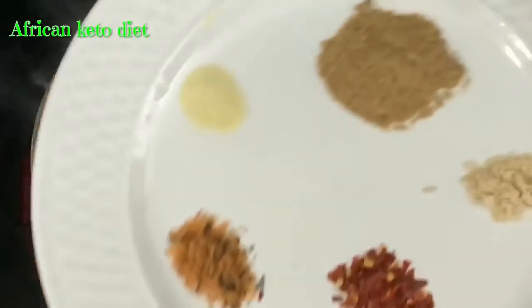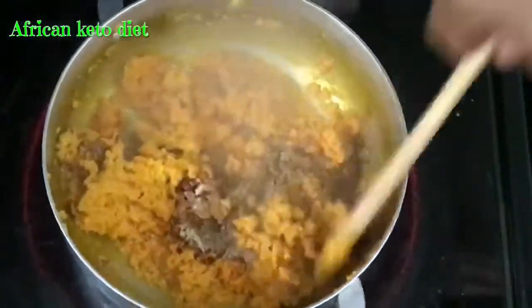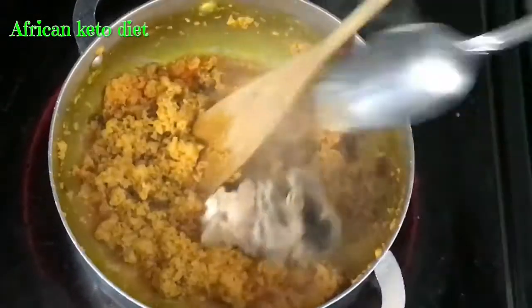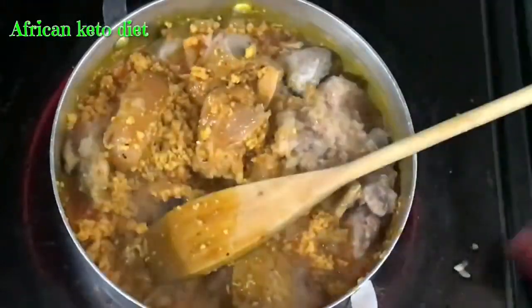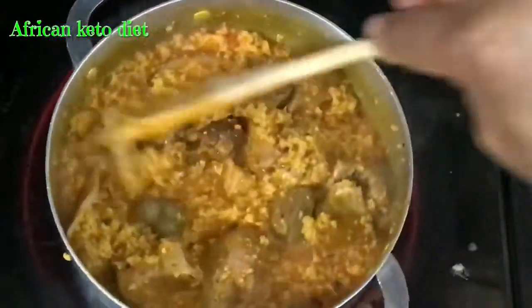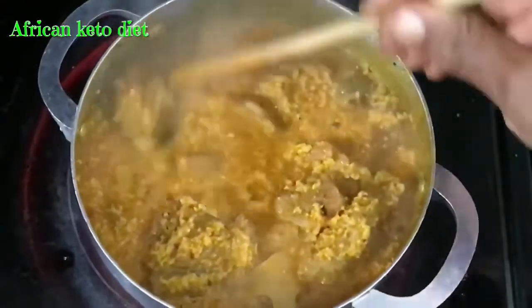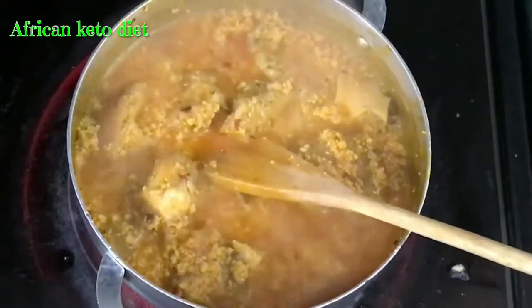Now we're going to add all our seasoning. You can add water if you're not using meat, or you have your meat boiled aside. This is where you add it in. The quick sauce already has a bit of salt when I boiled it, so I have to cook it for a while before I know whether to add more salt or not. It's economical, makes it cheap. You can have soup without having so much of the carbs from egusi itself.